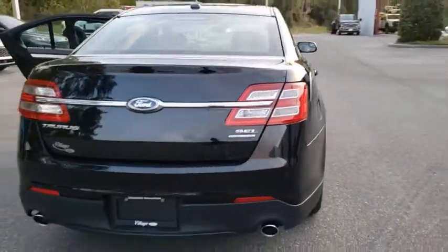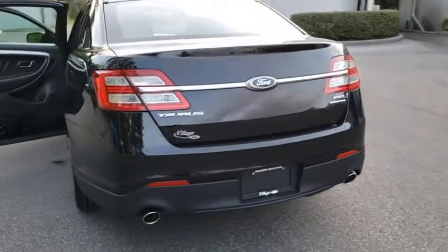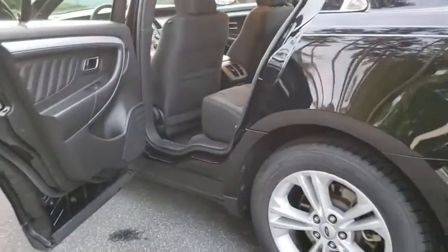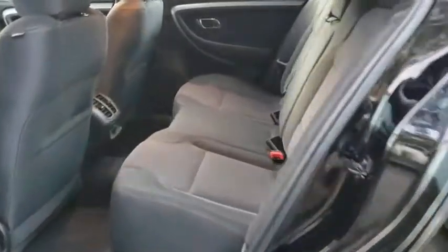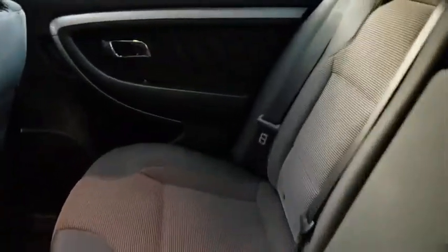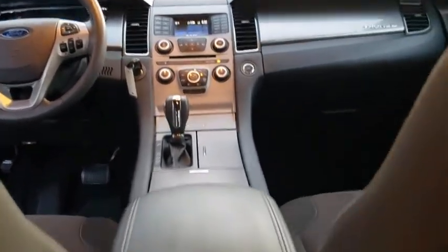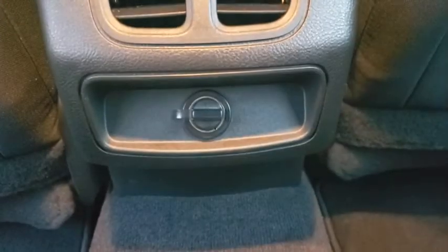Here are some of this vehicle's great options. Backup camera, power passenger seat, keyless entry, remote engine start, traction control, stability control, steering wheel audio controls, anti-lock braking system, leather wrapped steering wheel, Bluetooth, power steering, adjustable steering wheel, aluminum wheels, floor mats, auto dimming rear view mirror, cruise control, four wheel disc brakes, rear defrost, AM/FM stereo radio.